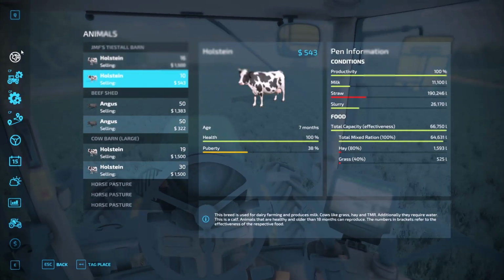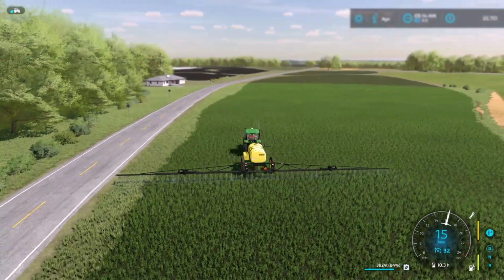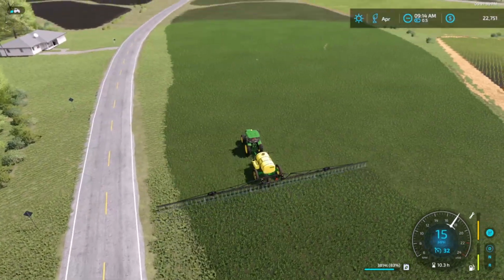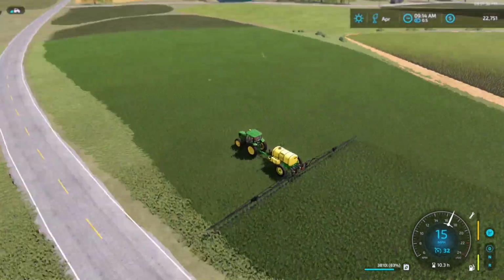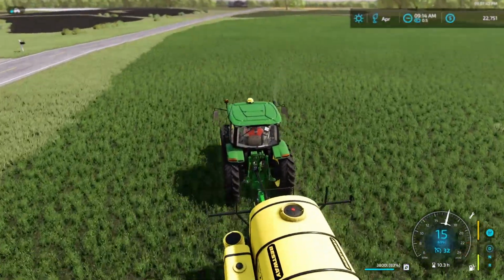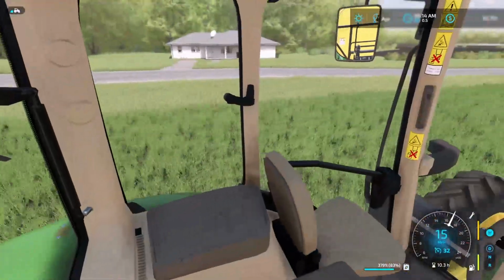Let's see. This one should be fairly easy to get through. Just be like 2 or 3 passes here. Try not to miss any on or outside. So I do like the sprayer though. I know I normally skip over the fertilizing part of stuff a lot, and I know I need to stop doing that.